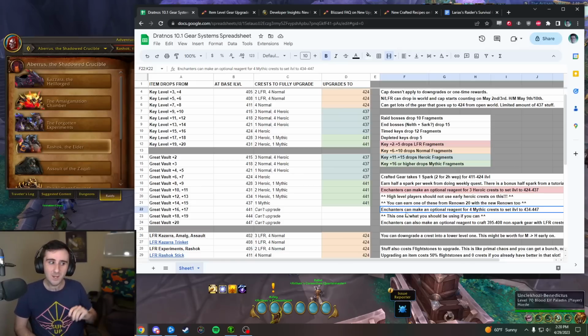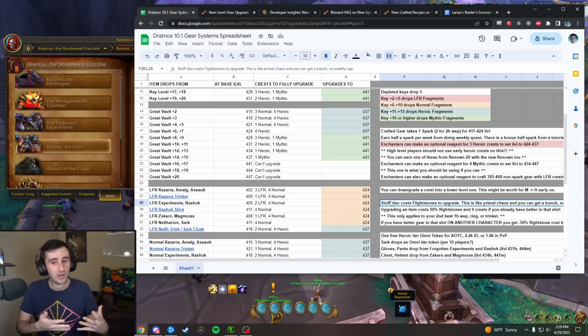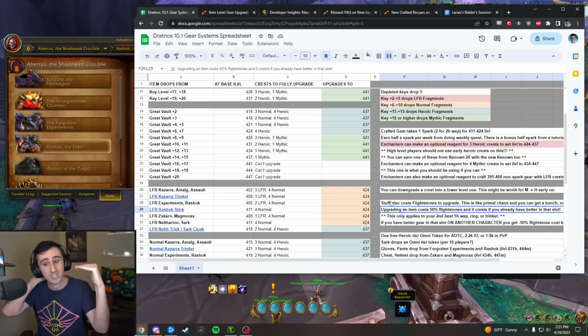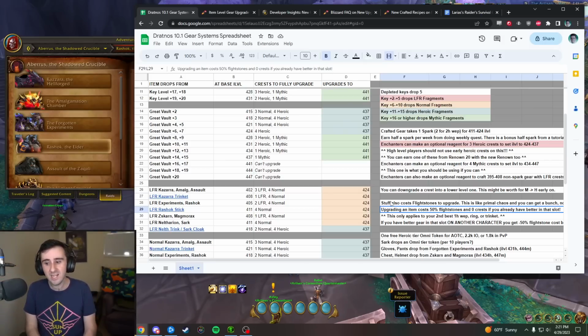Now, you may be saying, but what if I get a better statted piece? Well, the system has some built-in quality of life with upgrades. Basically, if you have better shoulders, right? Say I have 441 shoulders, and then I drop some 431 shoulders that I want to upgrade because they're better stats. Well, they actually will cost me 50% Flightstones and 0 crests as long as I'm upgrading to that item level that I already have. So as long as I have the higher item level, I can upgrade for very cheap on this character. Very low Flightstone cost and no crest cost. Very, very nice quality of life here.